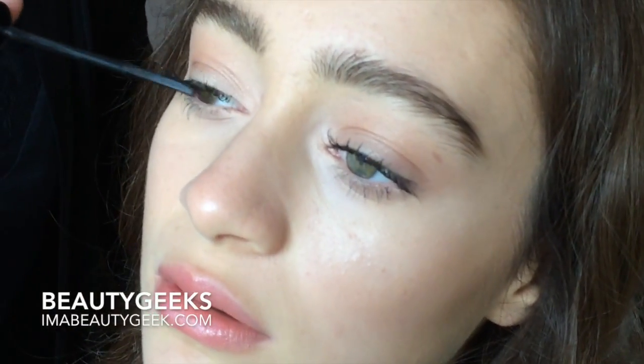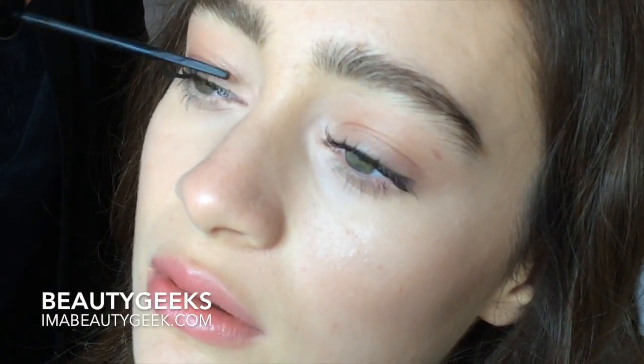What have you used as highlight for the highlighter? That is the highlighter from the contour palette. You know me.